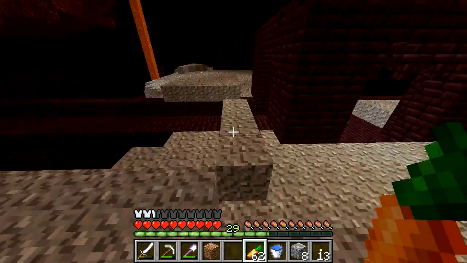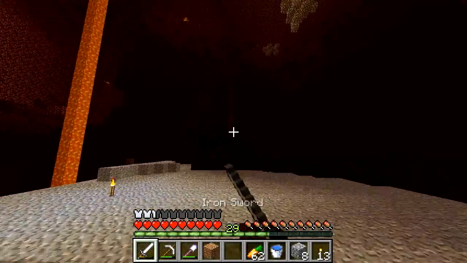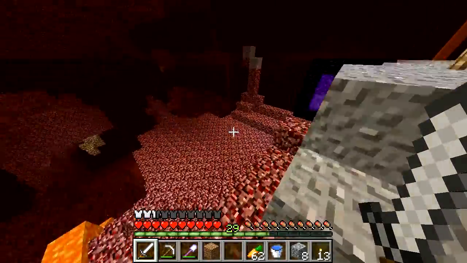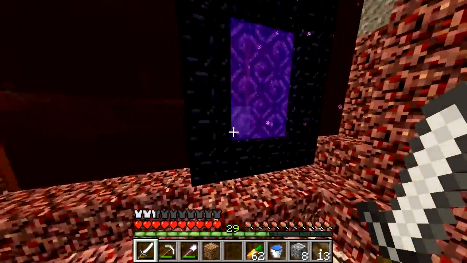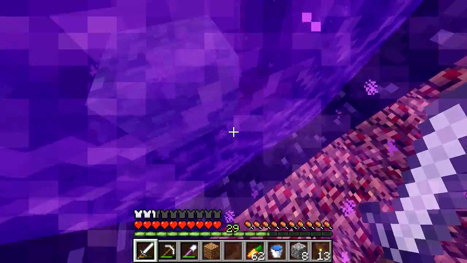Oh, great. Gas. So we go through here. There's actually a blaze spawner right next to the portal. So let's just run past here. Hello, goodbye. And another very precarious position right over lava. And so here we go.